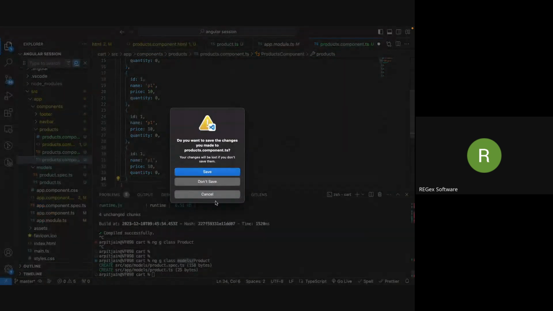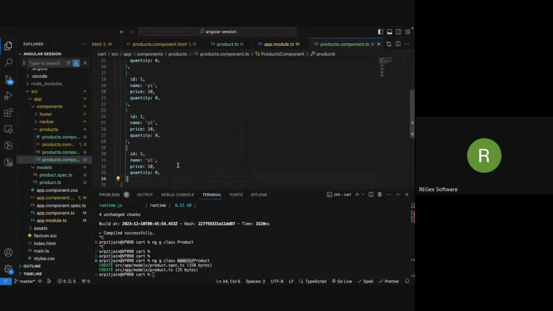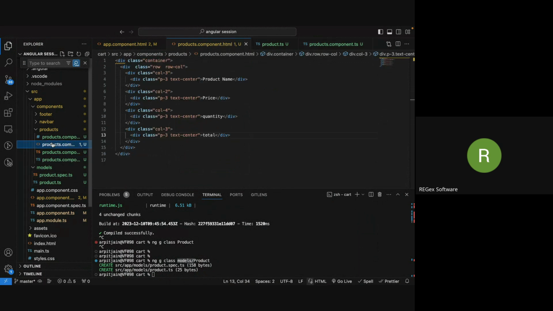Okay, now great. Now what we know is that there are multiple products. When we have multiple products, it means it can be 10 products, 100 products, 10,000 products. The products count will keep on changing, and because of which, we also have to keep adding the HTML of it. When a new product is added, we add a new HTML, a new row to show those things, right?